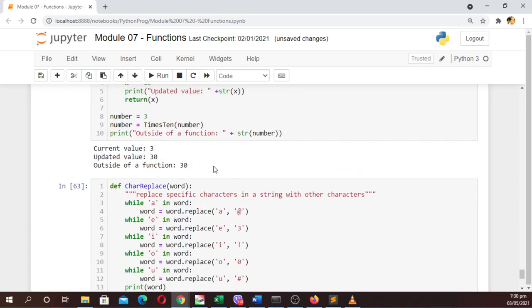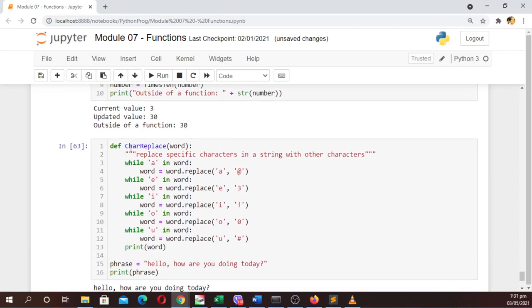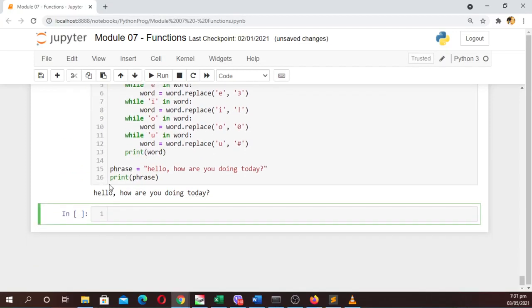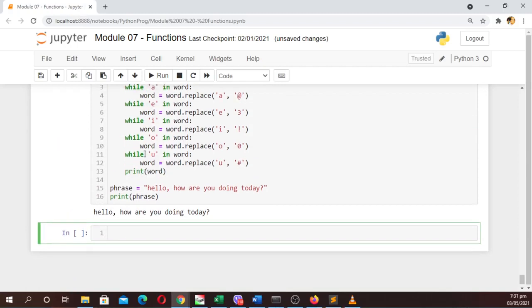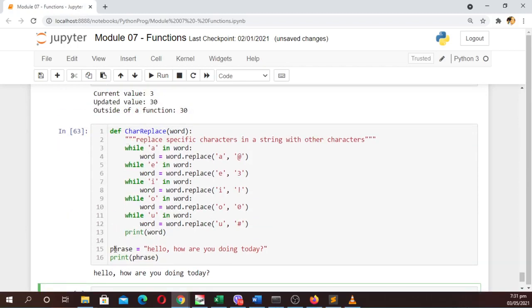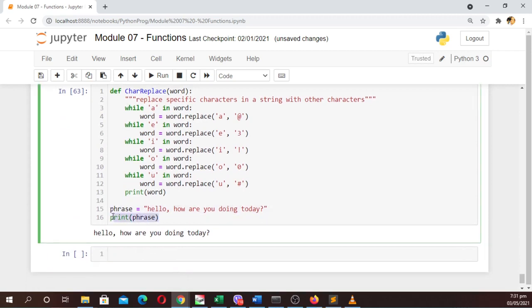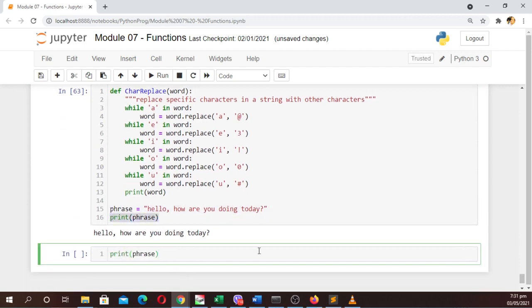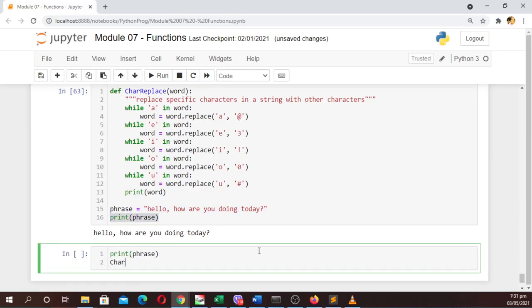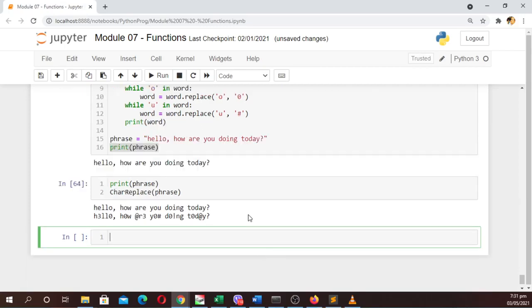So yes, something special is we created a function definition, so char replace, pero hindi pa natin ginamit. So we simply declare the function, we declare the phrase, we print the phrase. Ganun lang kasimple. Pero kung gagawa tayo ngayon dito ng print phrase and then char replace ng phrase, ayun, no, pang malakasan na siya. Okay?